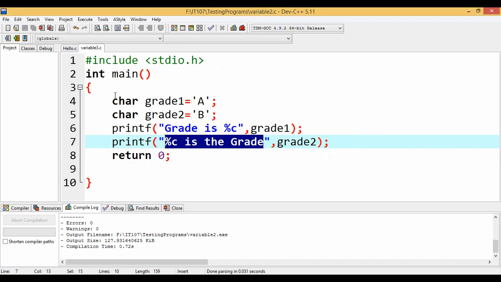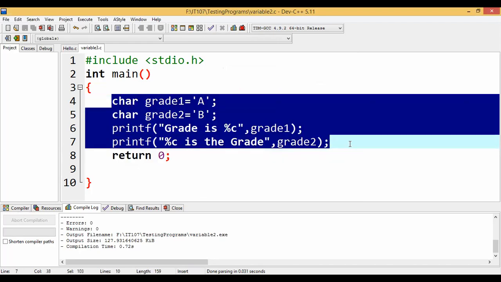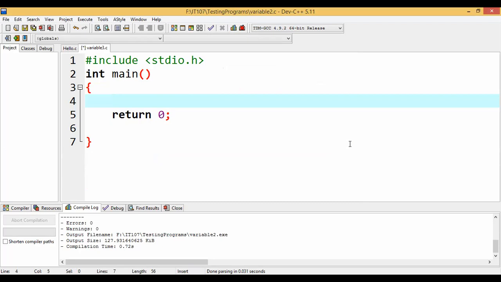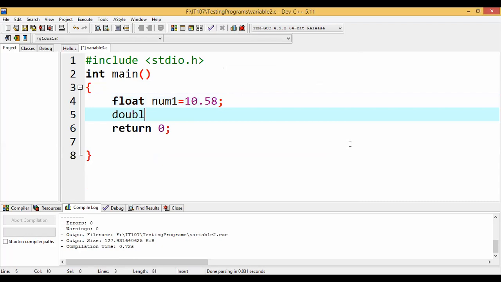The floating point: float num1 = 10.58. And then there is another type called double, so using double we can store a big number.